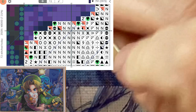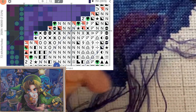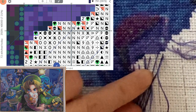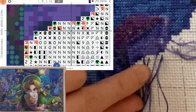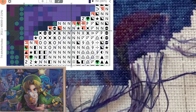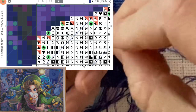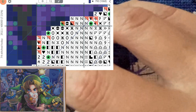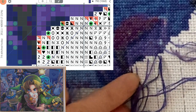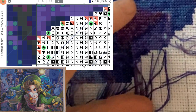So this thread I'm going to carry up instead of down. So I'm going to start down this corner and then carry it along this edge. There. This one is very short, so I will have to start a new one soon. Yeah, that's all I'm going to get out of that.